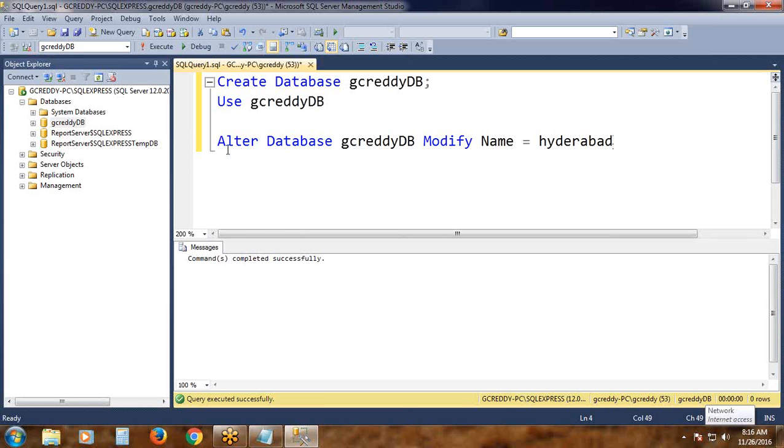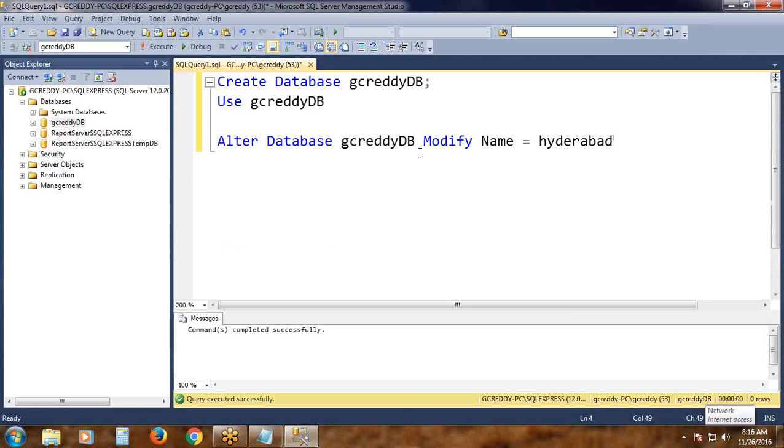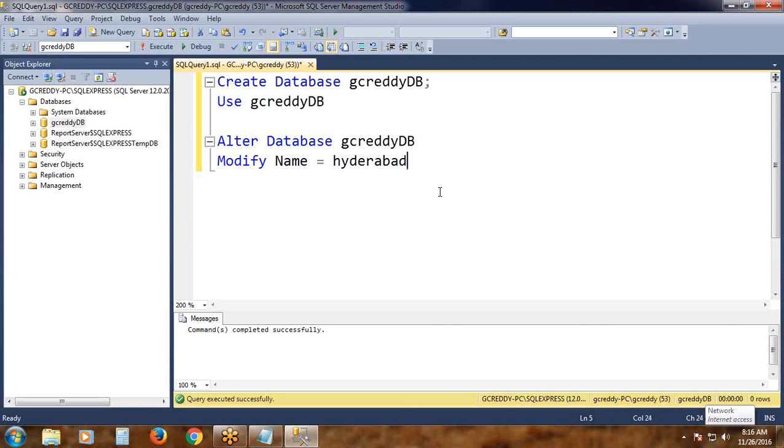And one more thing, observe Ravindra, you can use 2 lines also. Suppose enter this one. This syntax is also correct. Alter database GCDB, modify name.